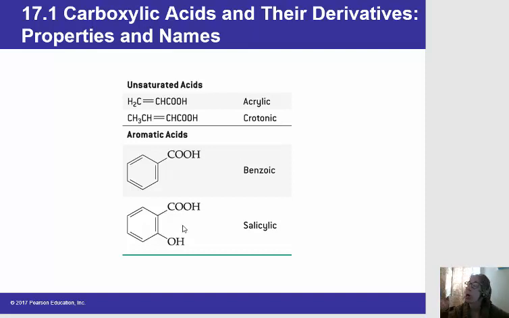And then also 2 common names that we really use in IUPAC as well, we just use them instead of the IUPAC names, are benzoic acid, where the carboxylic acid is bonded directly to the aromatic ring, and salicylic acid, where there's a hydroxyl group in the 2 position to the carboxylic acid on the aromatic ring.